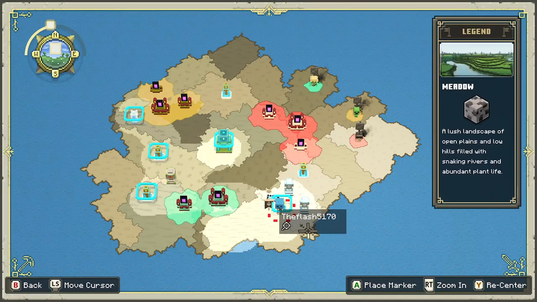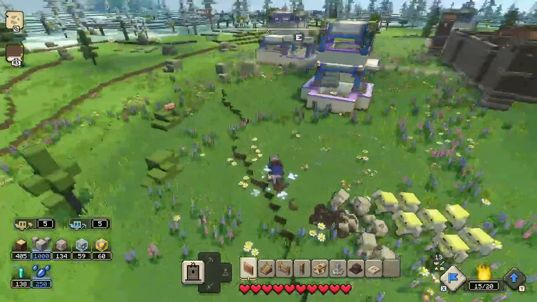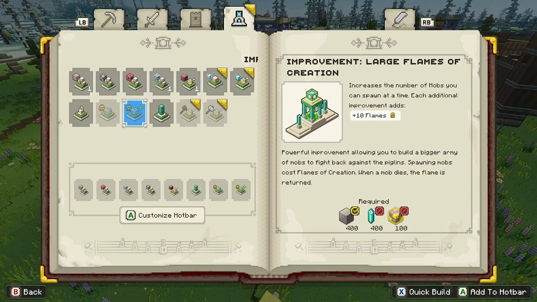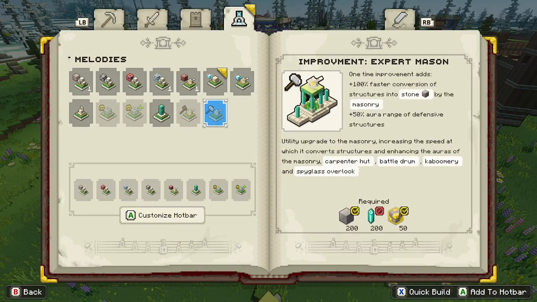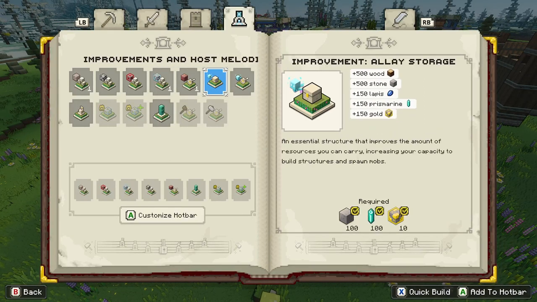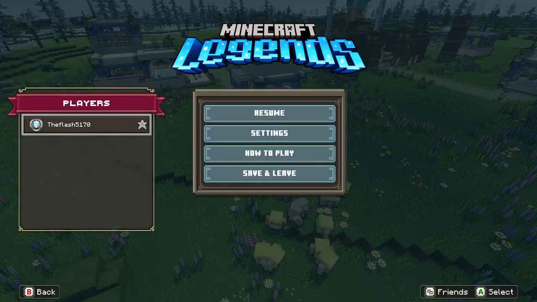Yeah, so it's always good for coal. Diamond, coal, diamond. How much prismarine do I have? I actually have 100. Can I make a ton of stuff? Aura flames. Ooh. 100% faster gathering stone. Ooh. 2 more build allies and 2 more gather allies. That's actually pretty good. Ooh, I can actually carry more things. That's pretty handy. Oh, okay, apparently it's my dinner time. Well, I'm gonna go eat dinner, and I will be back.